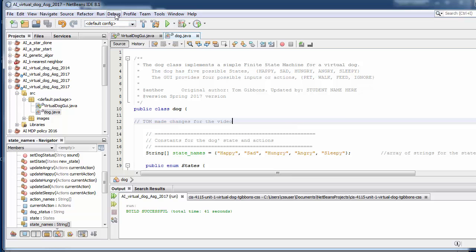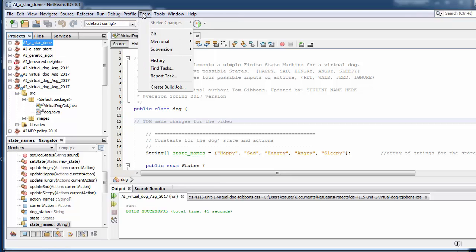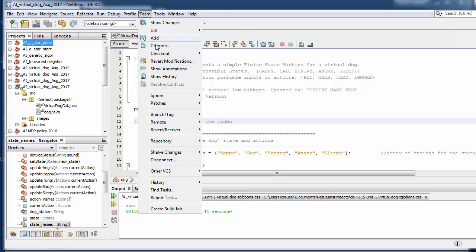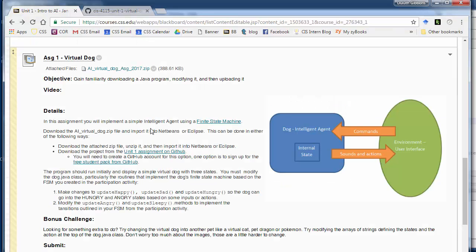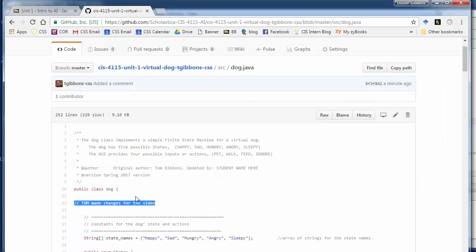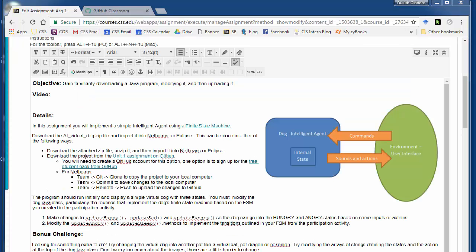Okay, so all you have to do again, when you start, is go into team, git, and clone and copy that repository down. As you make changes, you want to go up to team and commit those changes, and then eventually you have to push those up to the server. So you have to go to remote push, and those are saved up to the internet. And again, you can go into the internet where your assignment was and make sure the changes were done there. We're going to try and make sure we iron all this out for this first assignment so we can do it on future assignments.